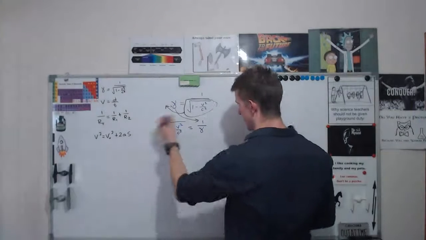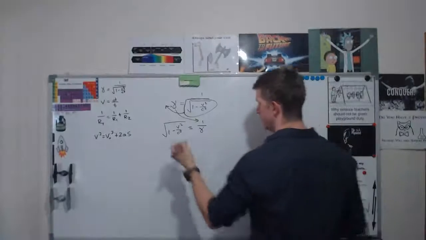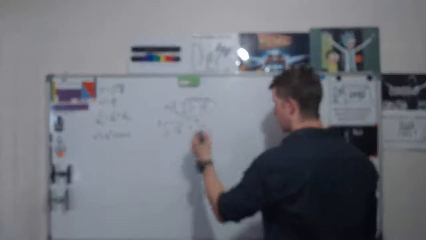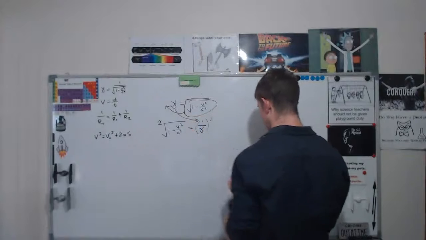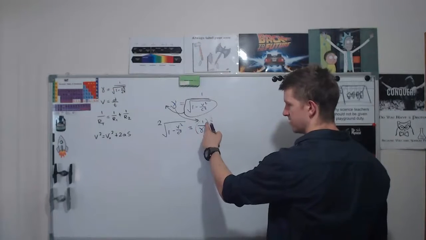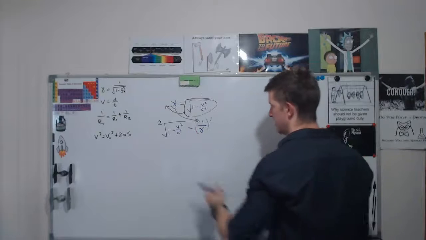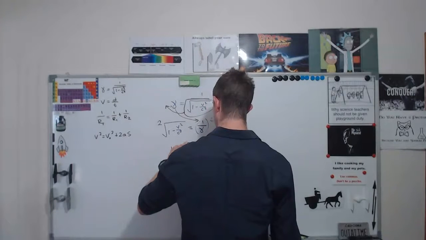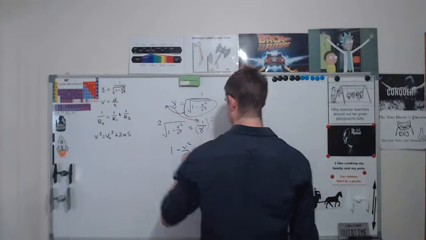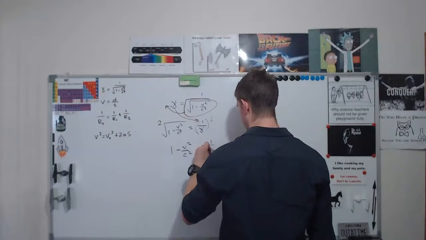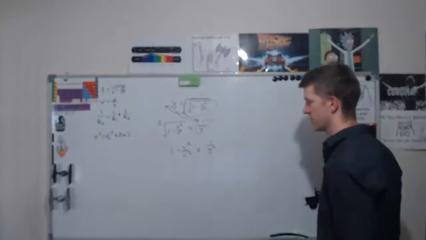First thing I'll do, if I want to get rid of a square root, I square it. I do the inverse, the opposite. So I square both sides. Important to keep brackets because this makes a difference. Doesn't matter that it's 1, but it may not always be. Square root vanishes. I get 1 minus v squared over c squared. On the right hand side, that's going to equal 1 squared is just 1 over gamma squared.